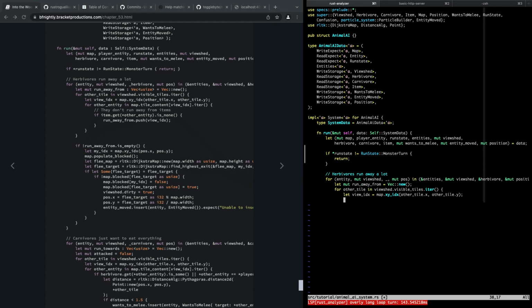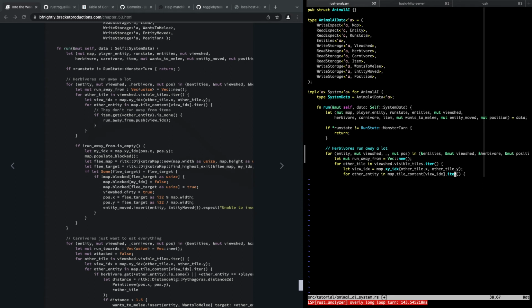Okay. For other entity in map tile content view idx iter. So for every entity in that location, if there is one, they don't run away from items.